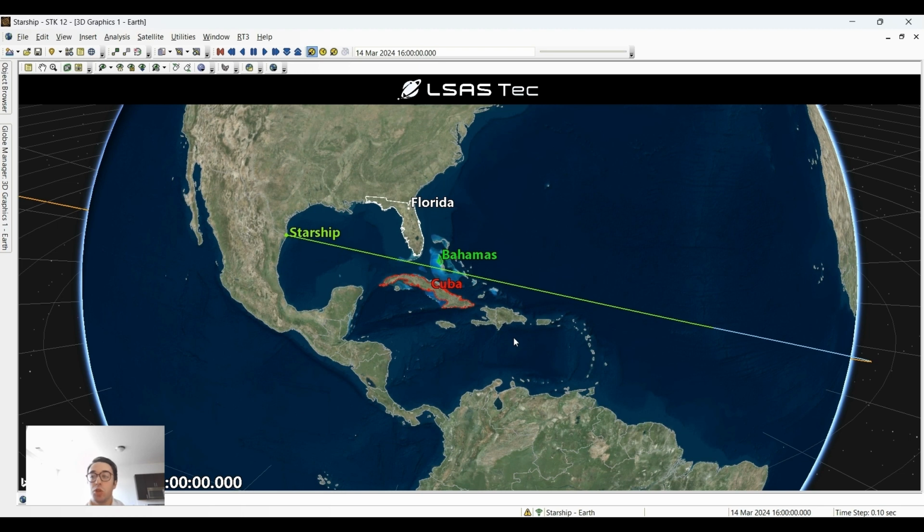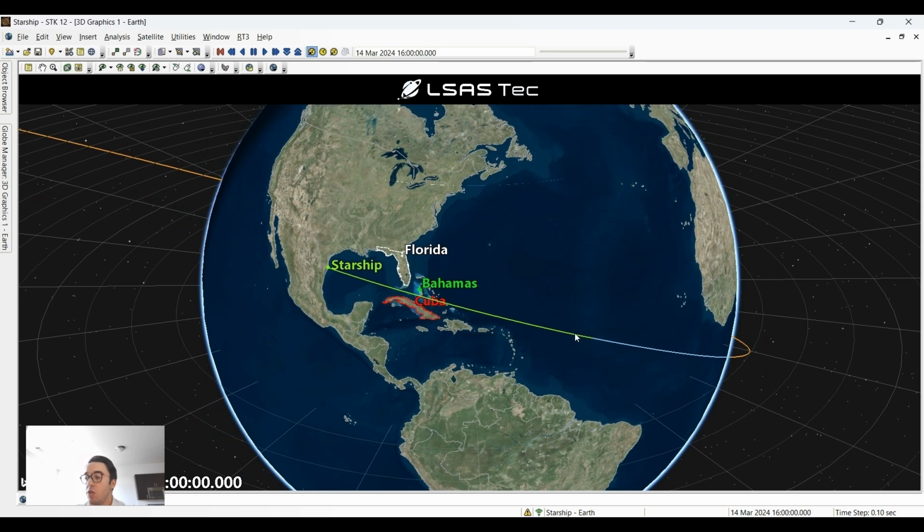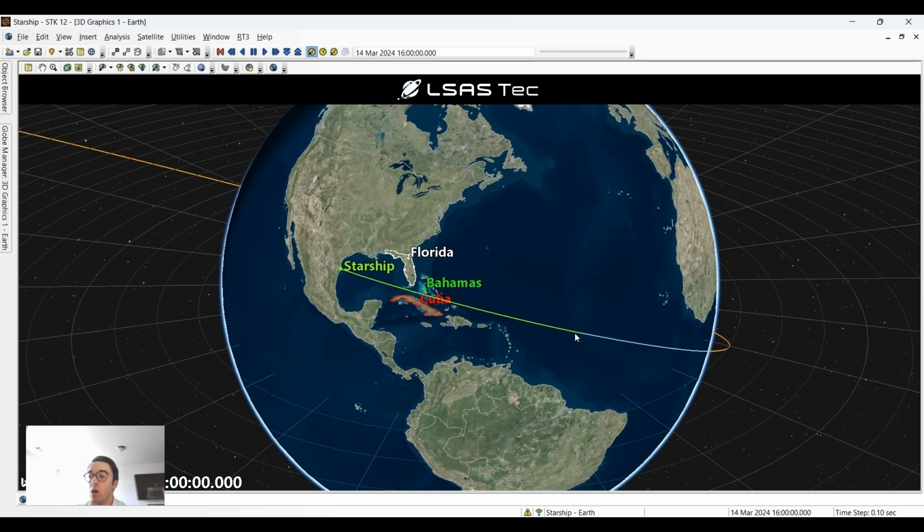And in our case, we're going to use STK Analyzer with Astrogator in the case of a launch, specifically a launch to GEO. So we have several maneuvers here, and we're going to study how to use access duration constraints in Analyzer to complete our Astrogator sequence and optimize our trajectory.